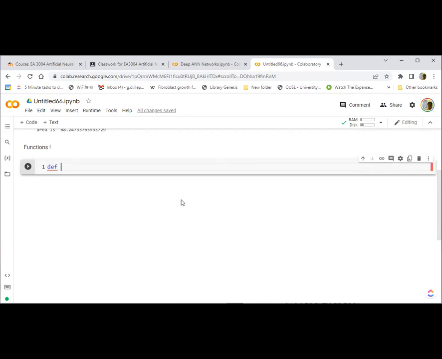The same rules apply as for variable names. You can't have spaces, you can't use keywords, you can't start with numbers. All those rules also apply. Then you can give the function name. Let's say my function is, I'm just going to give some name, my first function.